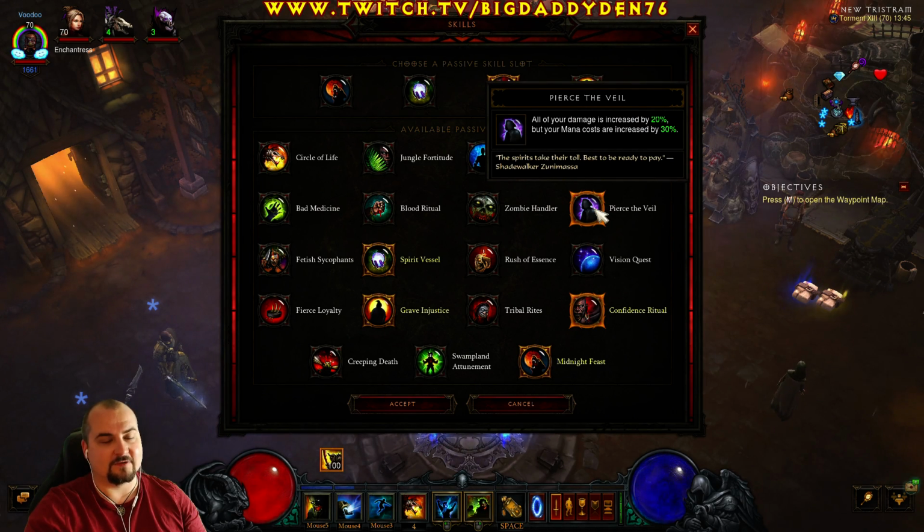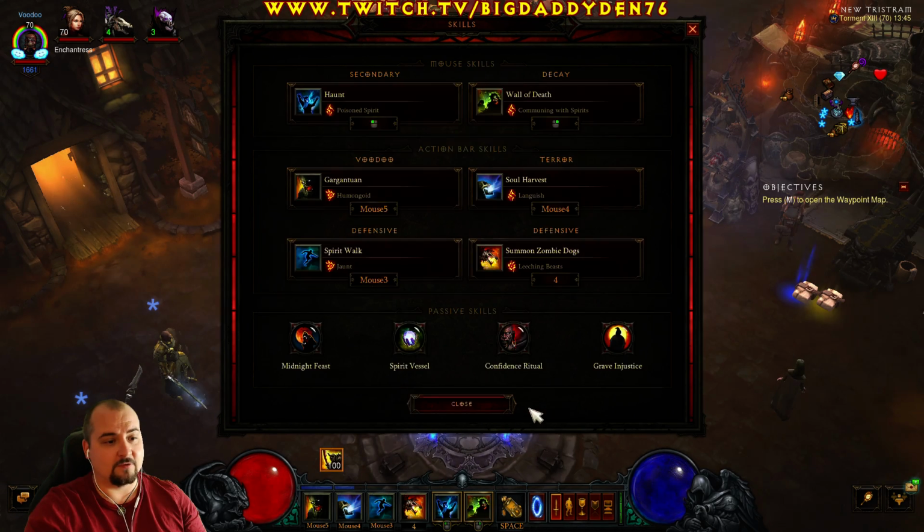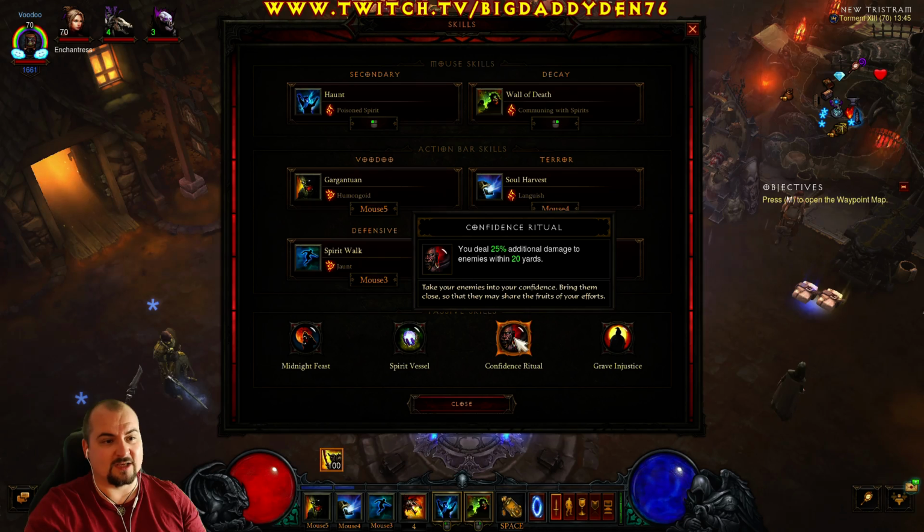Pierce the Veil is nice for great range, but Confidence Ritual is better because you've got to be close anyway for Wormwood to proc this bonus. And also, Confidence Ritual is a multiplicative buff where Pierce the Veil is only additive, so you actually get more damage out of this anyway.